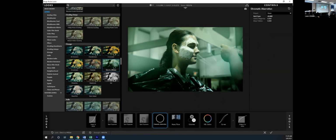I've got a chromatic aberration. If I click here, all it says is I've got some red cyan color correction on here. If I change this, take up the magenta and take up the blue, you'll see it gets slightly different. Change orange to blue. That's really nice. If your footage is nasty orange because of tungsten light, it's one button.